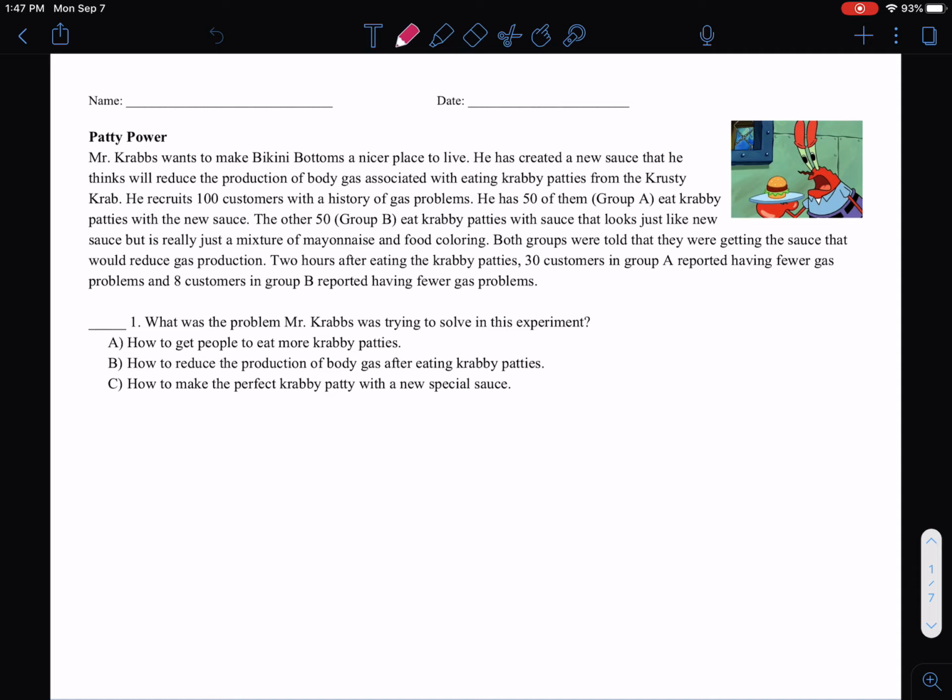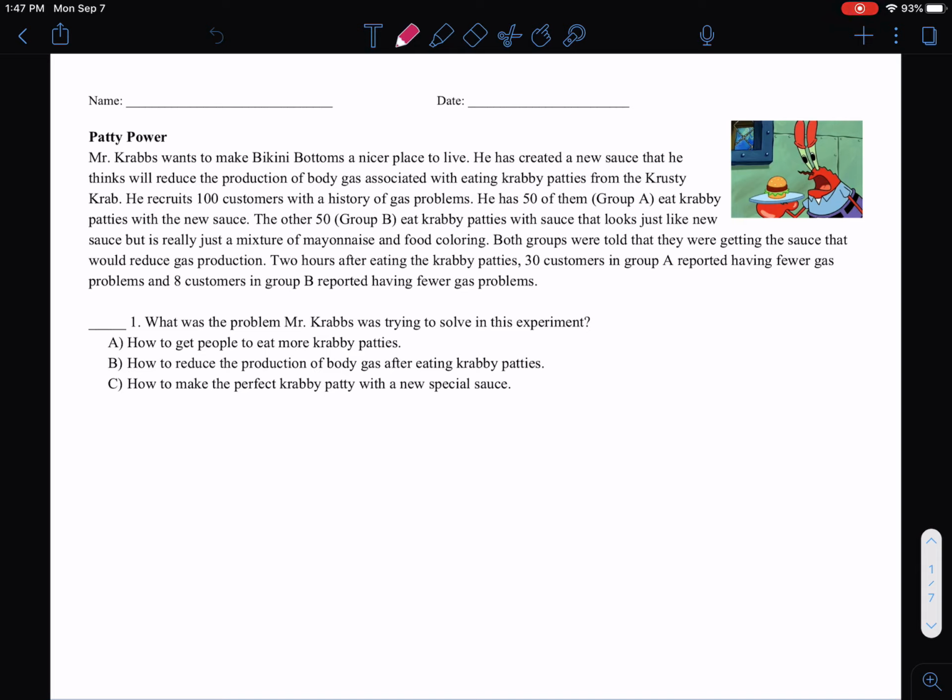What we're going to be doing in this video is going over an example problem that you're going to be seeing throughout this year, or a style of problem that you'll be seeing a lot, especially with this section. This is a word or paragraph style problem. For right now, what we're looking at is an example problem on a controlled experiment. We're going over that in class right now. Controlled experiment, working with hypothesis, independent variable, dependent variable, constants, and controls. And you'll have to identify all these different pieces in this problem.